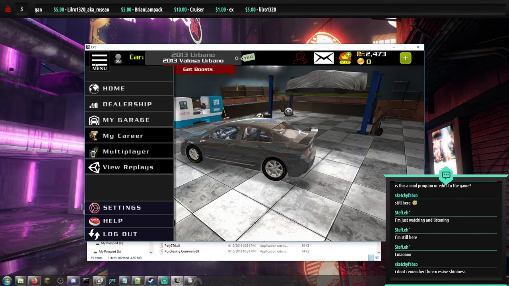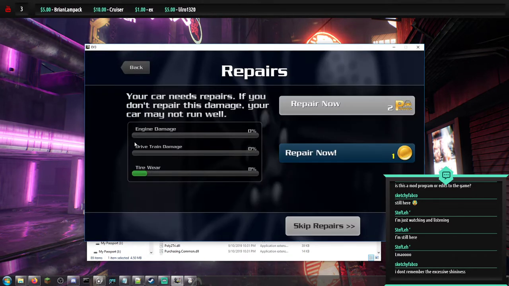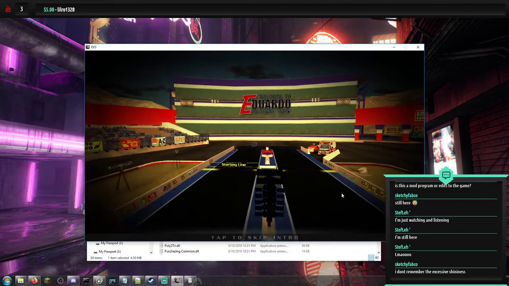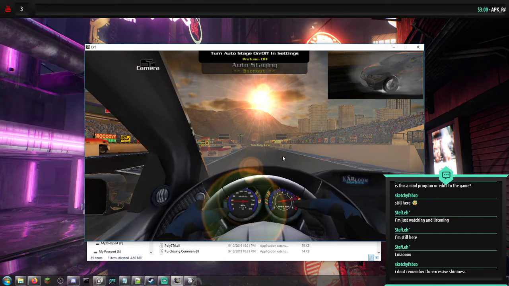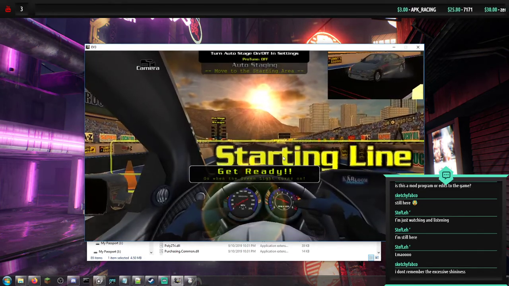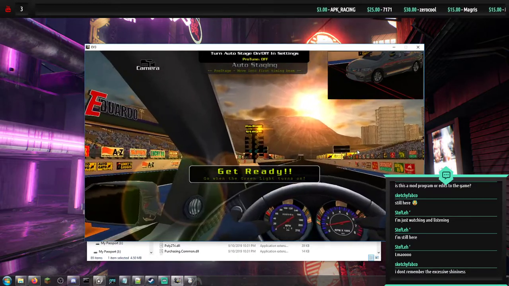I'm not going to repair that. Auto shift might have worked. Let's find out. Skip. So auto launch didn't work, but that's okay. I can find a better way. So I can remove that from the list and remove that code.